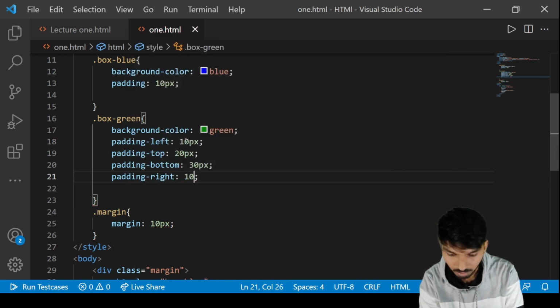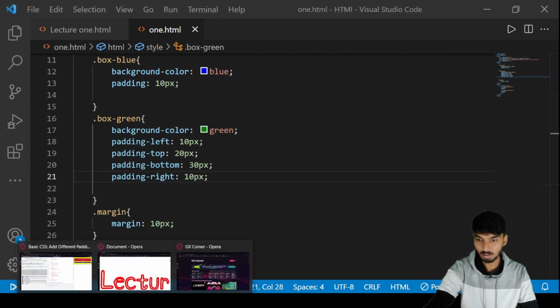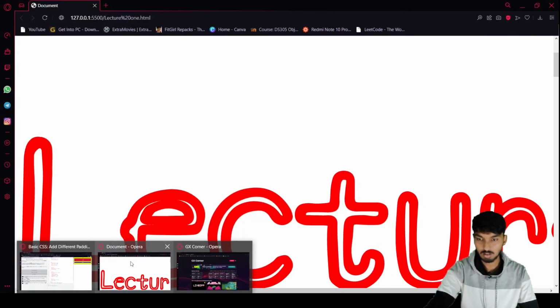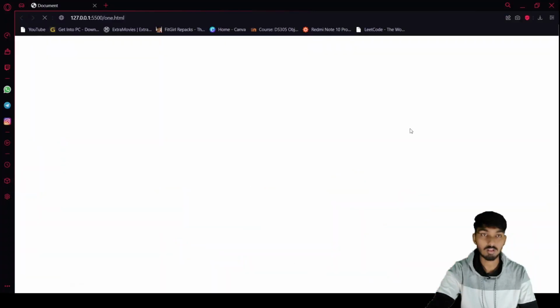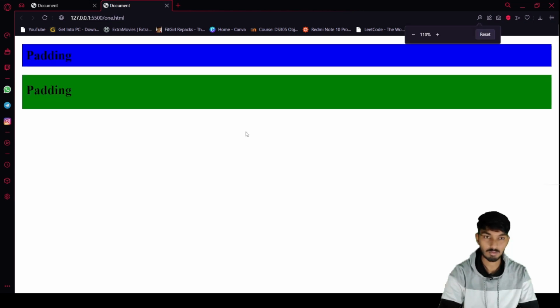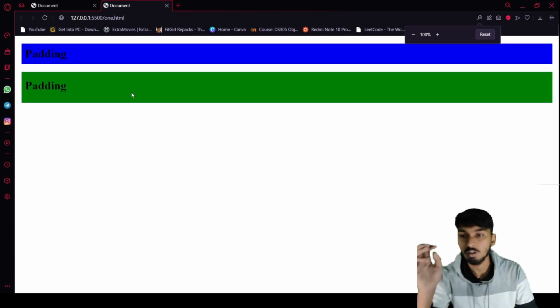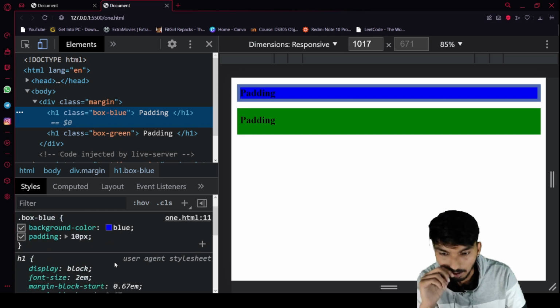Let me give this again 10 pixels. Now let's see how exactly it's looking, right? So for this, you have to go and run it again. Now if you look right here, let me inspect and it will help you better understand what exactly I'm talking about.